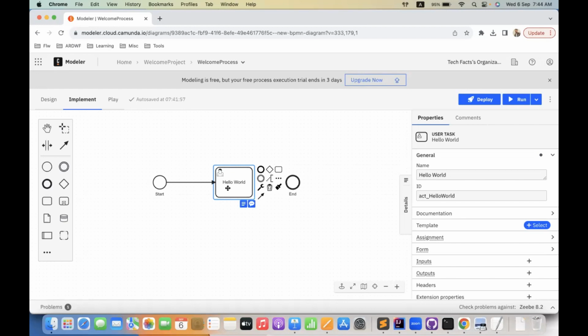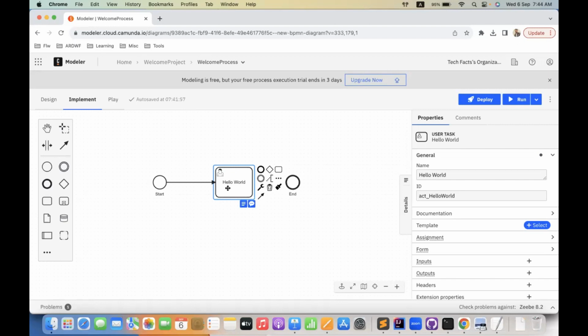Maybe that user may complete this task within a minute or within an hour or within a day, or maybe he or she who is responsible will not complete this for a year as well. In that scenario, the flow will be stuck on that activity.